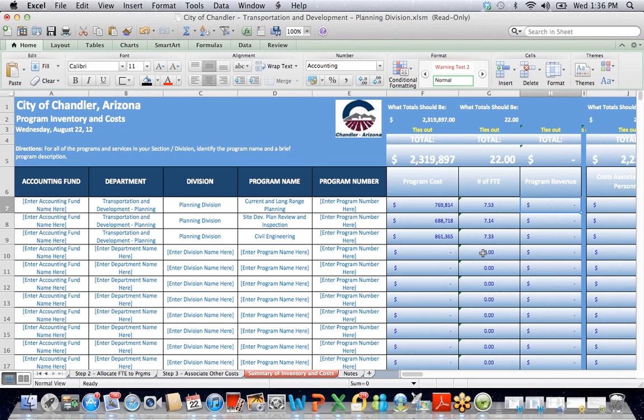Or some organizations just start listing what they know their programs are. Many times, just going to the website of the department itself lists a lot of the programs. And then, as we coach organizations, we've got examples from so many other entities that say, here are the program inventories, and just start looking at this and saying, do you do this? Do you do this? Do you do something similar? And that's how we help them develop it.